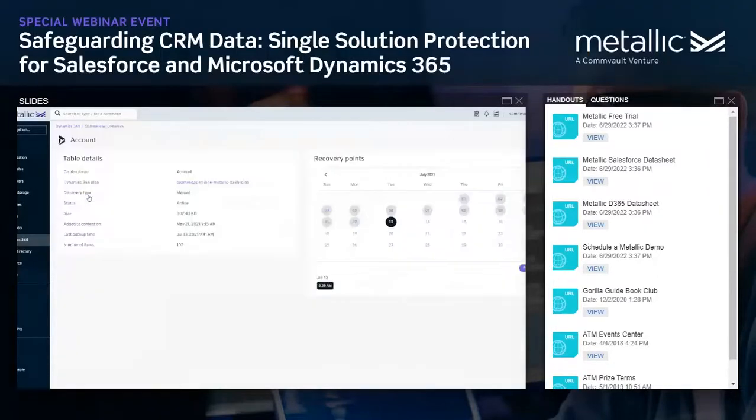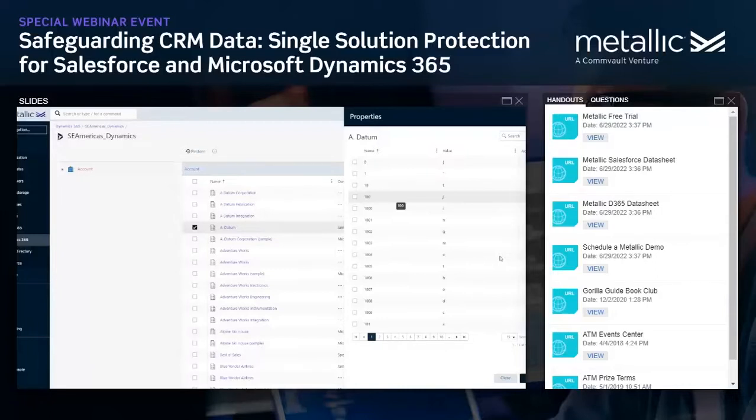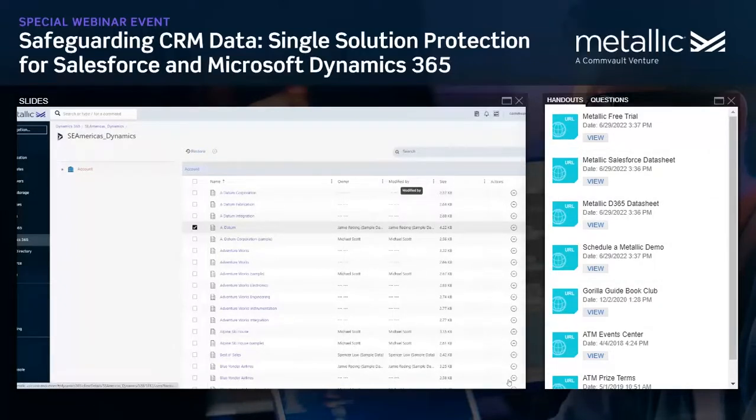So these are my tables. I can look into the tables and see what's in there. I have my table details. If I'm going to recover that table, I could pick a point in time and recover just that table and hit restore from the first. And then from that account, I can select everything that's in there if I wanted to, or not. I could come down here and select a datum and then go over and select properties. And when I get into properties, I get to see all the fields that are in a datum and what the values are. And I can restore those fields separately. So that shows you how we can drill down into the data of the tables.